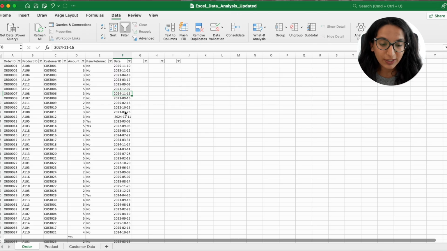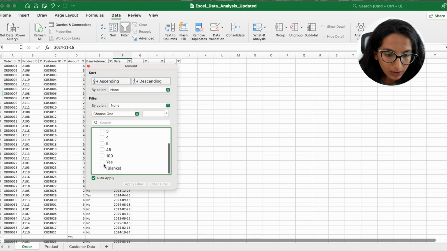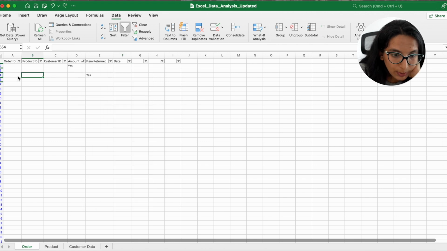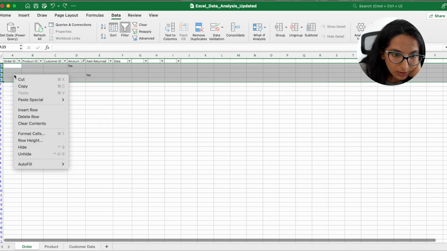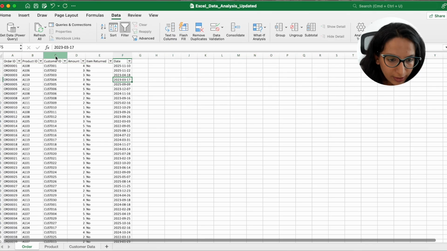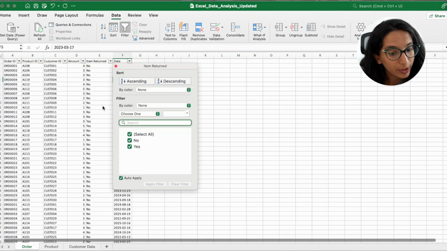Okay, so now that we've explored our data, let's just quickly do some cleaning. So I know that we looked at some blanks in our data set. In the amount column, we don't really want any yeses or any blanks because that doesn't really make any sense. So we do have some blanks in our data set. I'm just going to select all of these and delete the rows because we don't really need them. All right, so I'm quickly going to check if there are any blanks left. It seems like our data is pretty clean now.